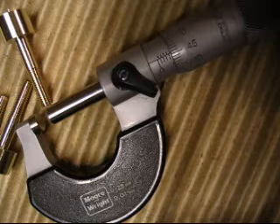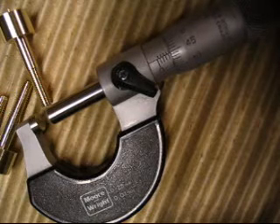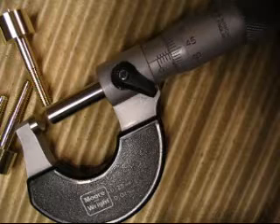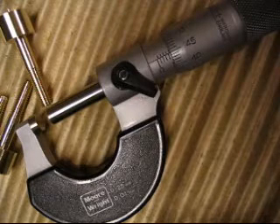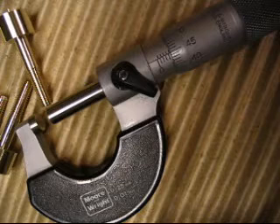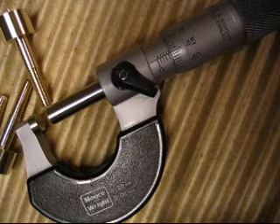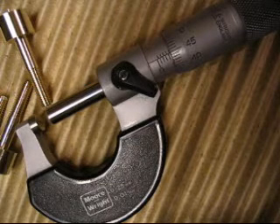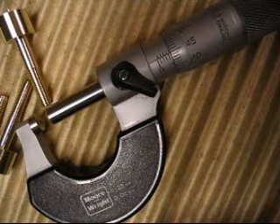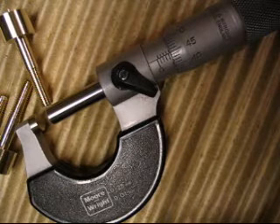That's 4.95, which will rise up to 4.96 max, 4.94 minimum. So it's 4.95 nominal size, and everything I produce in the workshop is to a tolerance. You cannot do anything else. If these are assembled in a few months or a year's time, and you've got a whole tray of hundreds of these you need to work on, you've got to know that one will work in the other. It's impossible to do anything else.